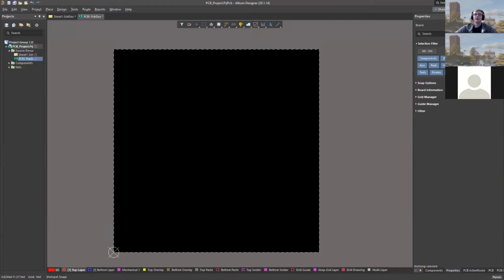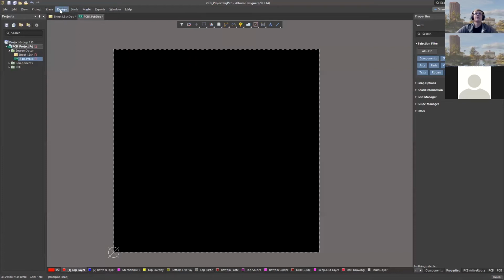And I'm going to go back to top layer. So if you remember from our first video, top layer is going to be the traces on top of the circuit board. Bottom layer is the same for the bottom. These are the electrical connections. So this is where you're going to spend most of your time. And the mechanical layer is going to be non-electrical information, right? Like the board cutout. We'll talk more about these as we use them. But for now, let's stick to top and bottom layer.